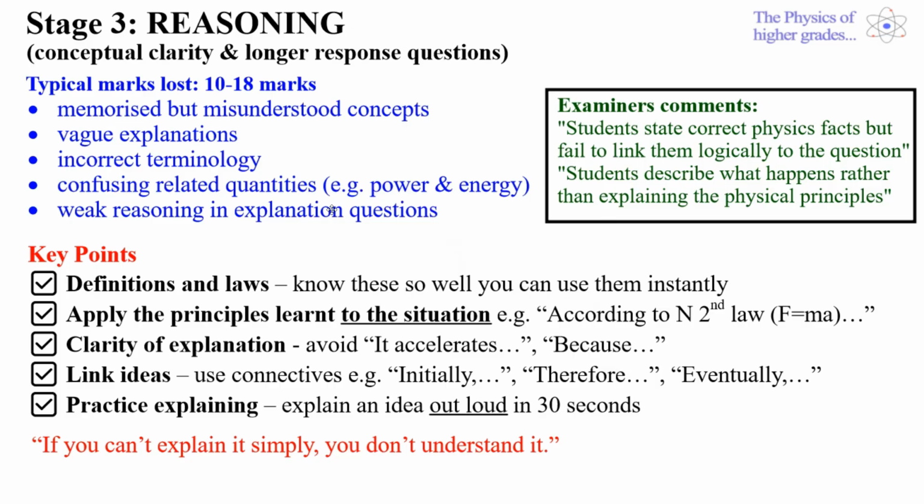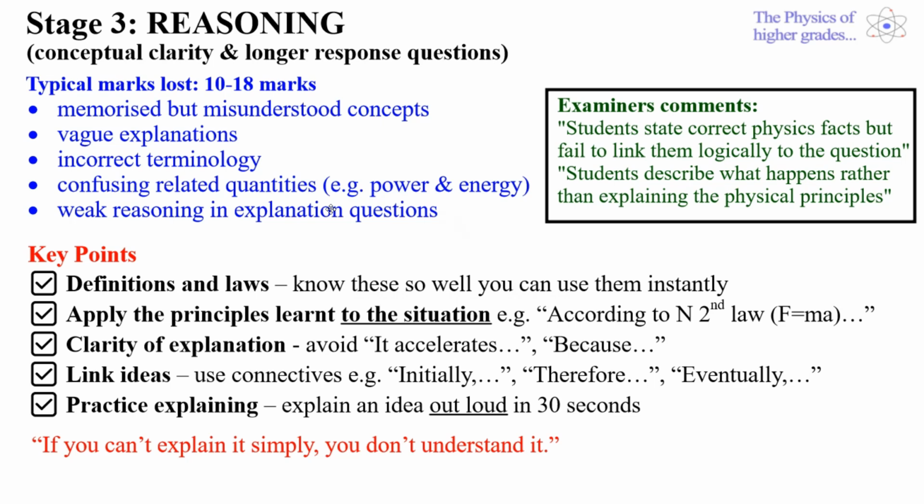The idea is that if you just say it accelerates or something without specifying what it is, then you're going to lose marks. Typically a student might say the resistance changes because of temperature, and they don't say it's the resistance of the thermistor. So it's that clarity which is very important.